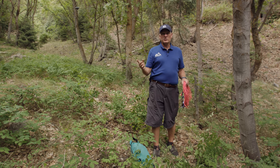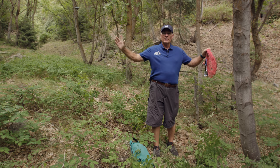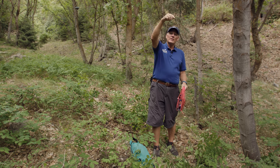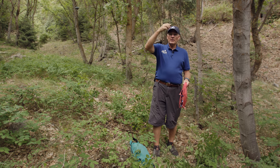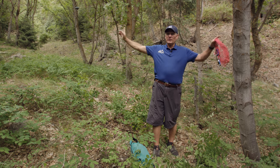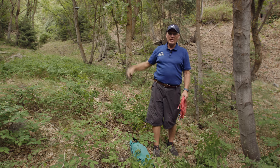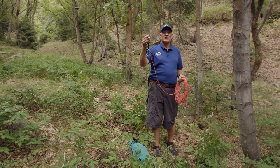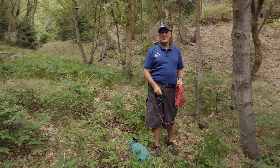My favorite technique is to find two trees that are far apart, that have a notch in them that I can throw my rope over, tie it to the first tree, make a loop with a carabiner that I can raise the bag up in the middle in between the trees, and then secure it on the other side so the bears can't access it. My carabiners are going to be used as a weight as I'm throwing the rope over.